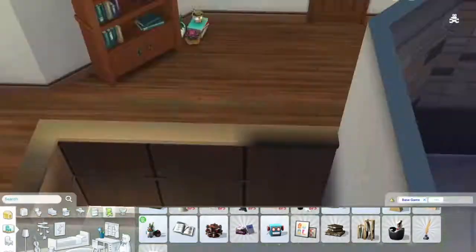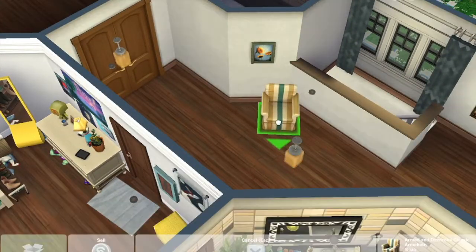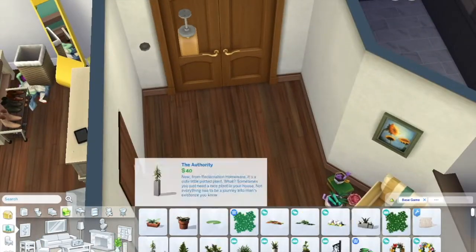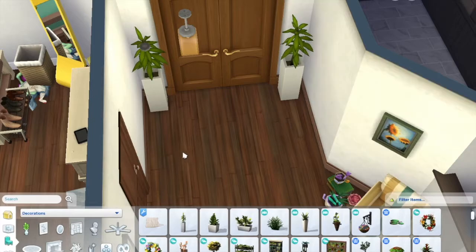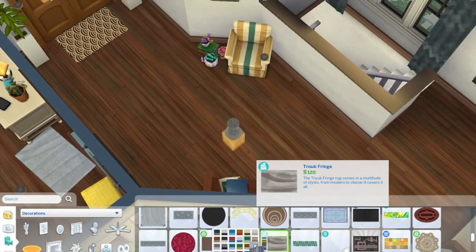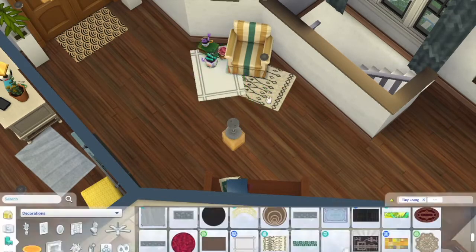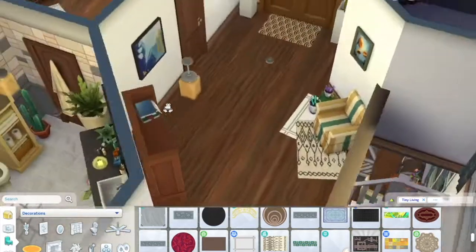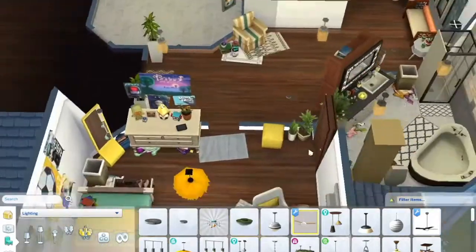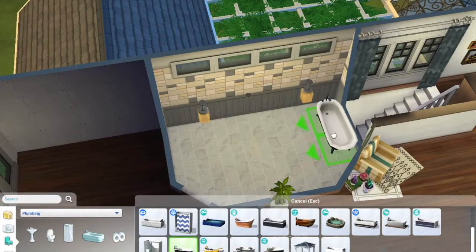I kind of didn't really worry so much about matching patterns or colors because I figured Adam wouldn't either. And obviously he decorated the house with Liz together, so I wanted to put a mix of both of them in there. I feel like Liz prefers that more cozy style, so they kind of mixed it like, here's a cozy home, but also we have a mix of cozy and contemporary furniture because mix and matching. So I thought that was fun.